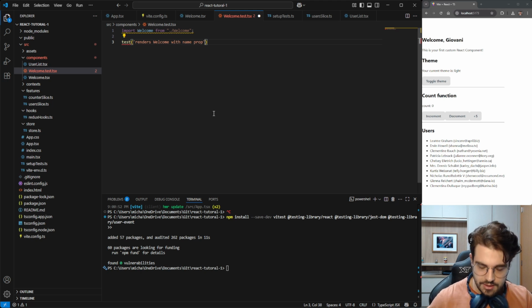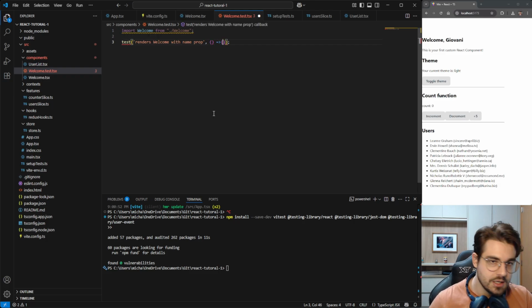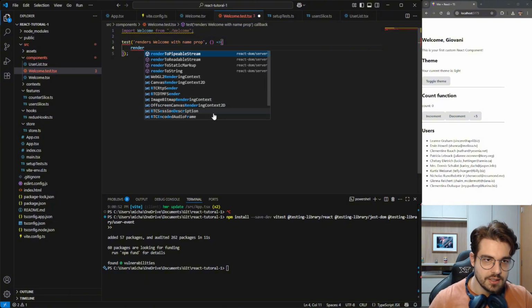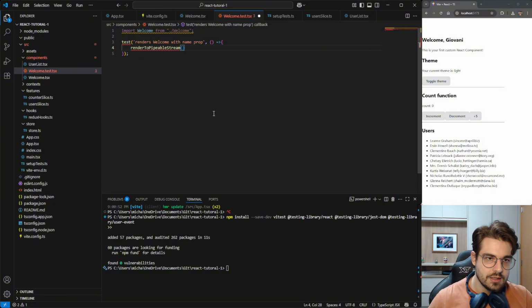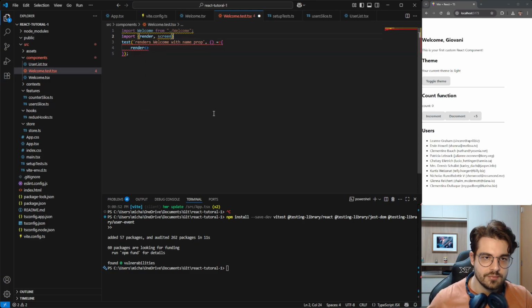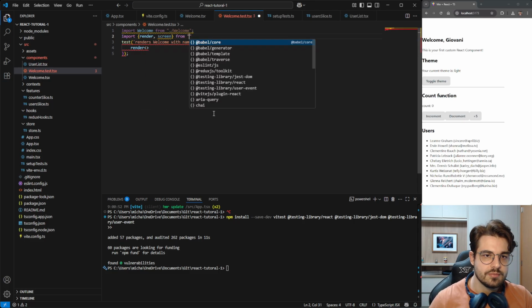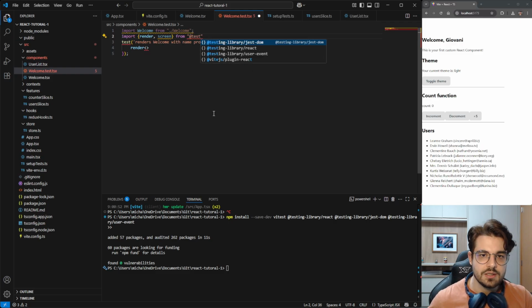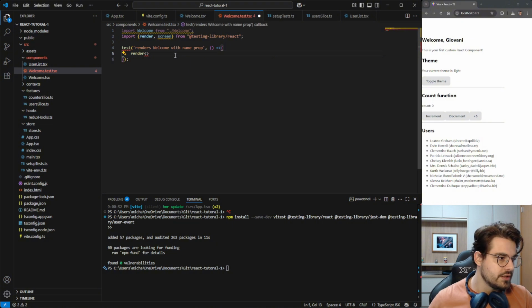To do this, the second parameter of the test will be a function that renders. Import render and screen from testing library React.